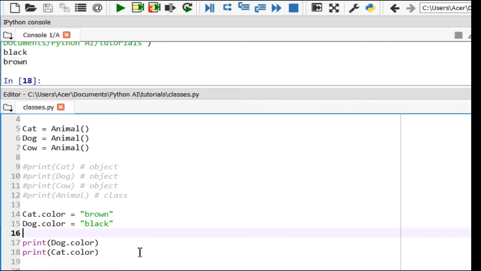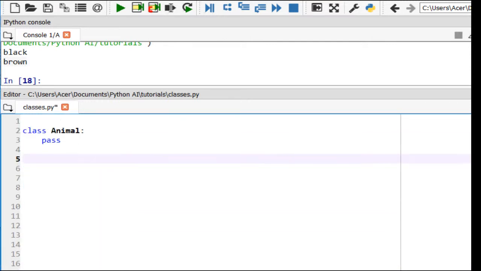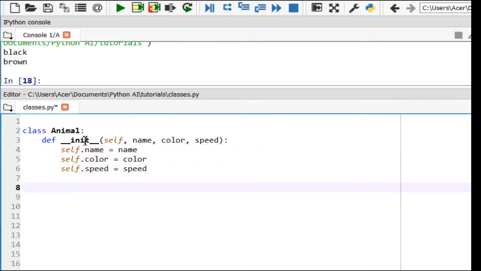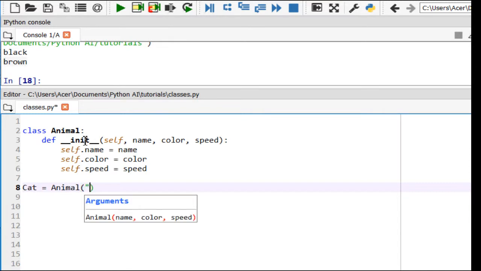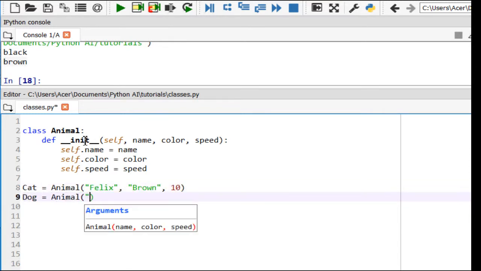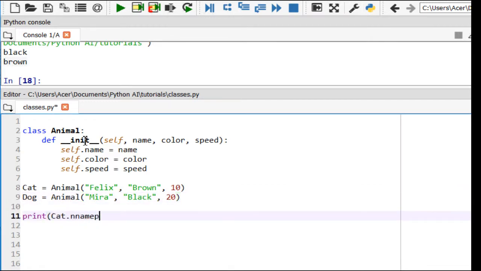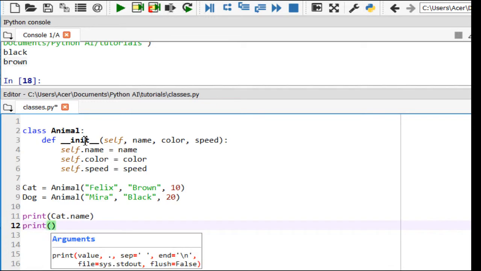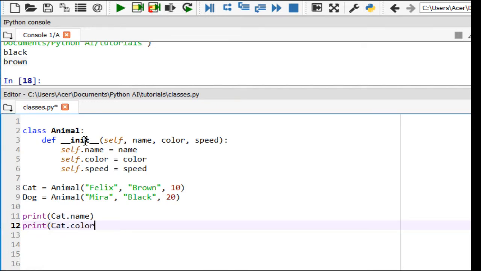To do this, you must define a function inside the class, called init. Functions inside of a class are referred to as methods. Methods must have self as their first parameter. The init method is called when an object of the class is created. This init method takes name, color, and speed as inputs to the method. By using the self keyword, these characteristics now belong to the object that is created.